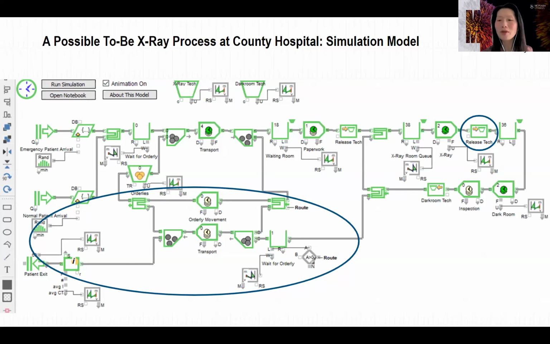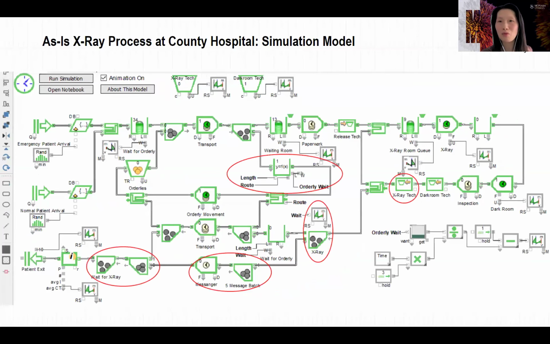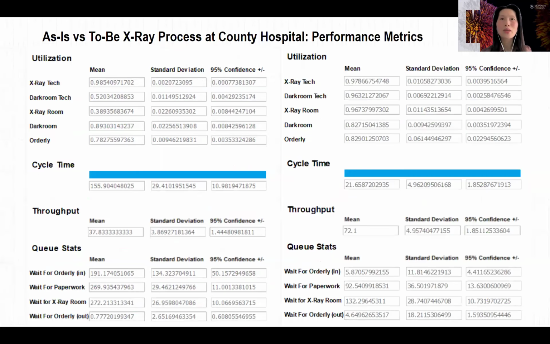And the process structure is one thing, but what's more important for us as business analysts is to look at the performance improvement. So here I put the before and after performance metrics. Let's just compare. You can see the utilization. Early on, we highlighted this as a problem. And now you can see these two resources, after this change, are relatively well utilized. So they don't have a lot of idle time.